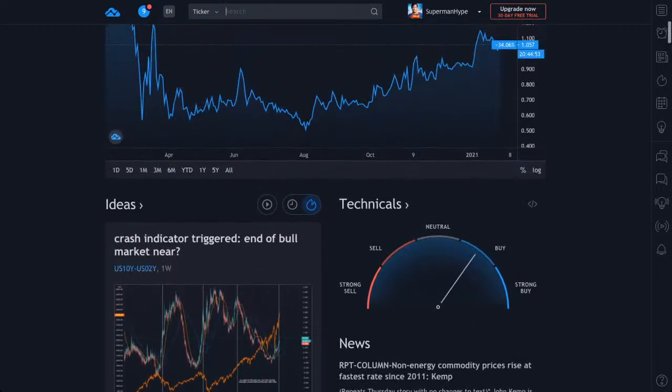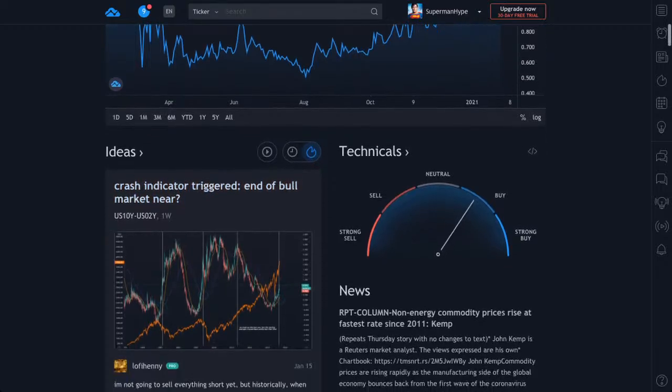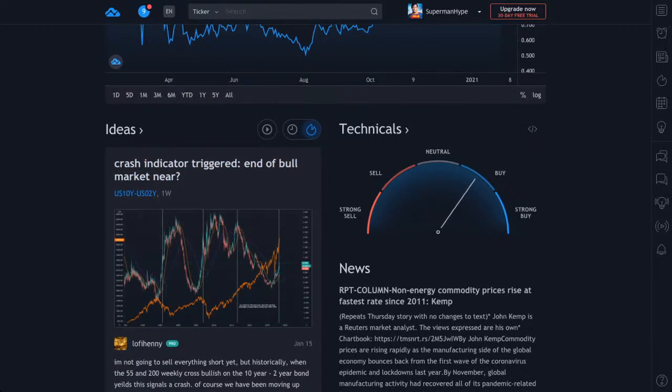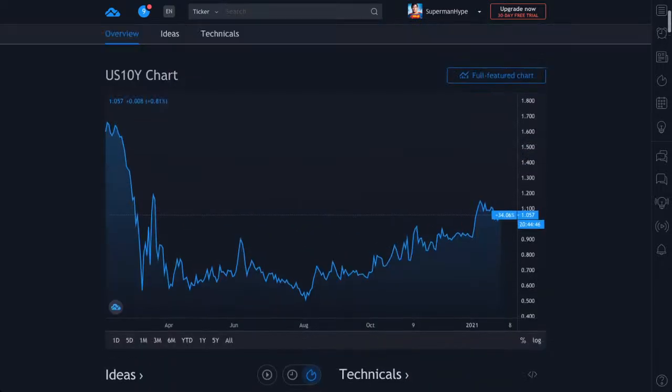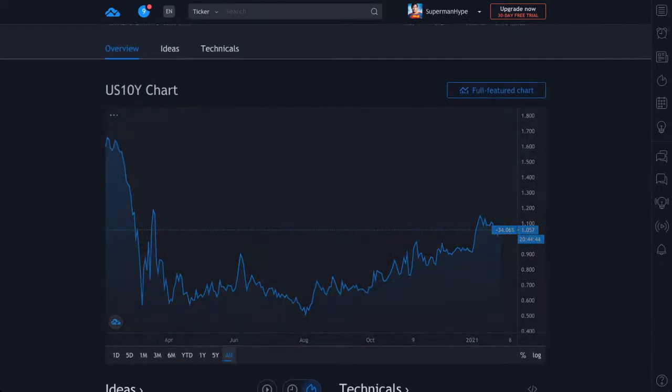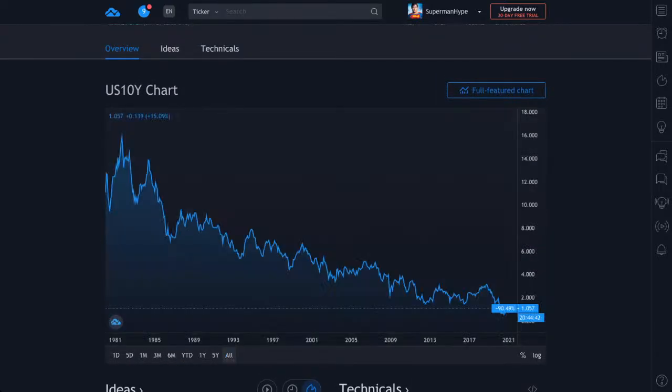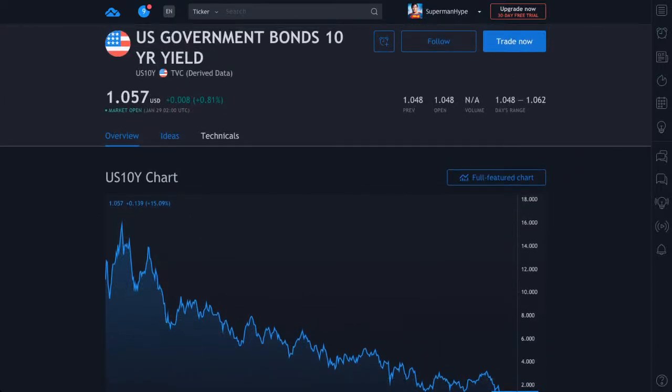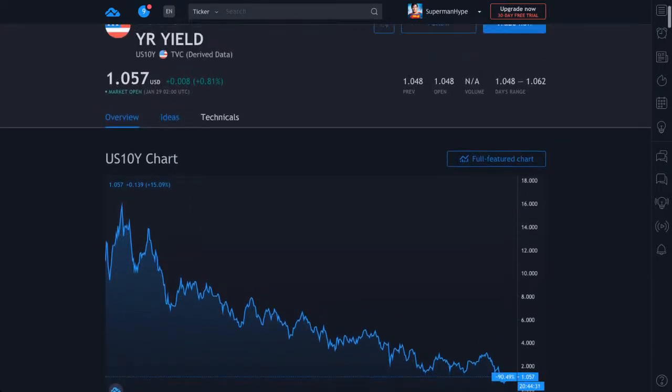So it's a few days back. Crash indicator nil. So that's on the US 10-year versus US 2-year. So interesting stuff there. If we have a look at all of this on the US chart, we can see that it's just been declining. The rates have just been declining almost non-stop. So pretty funny that, and I'm not sure whether that's just linked to inflation generally or what, but that's pretty much the case.